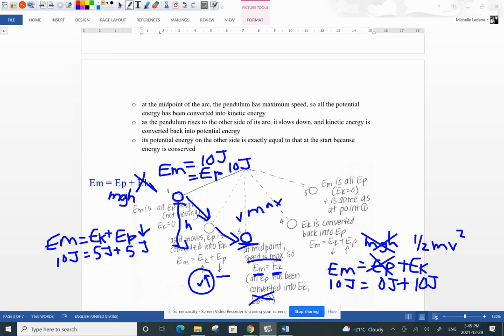And so then let's say that this little pendulum is going back up to the other side. Well, what's happening here is now it's starting to slow down. The kinetic energy is going down, but it's going back up in height. It's halfway to where it was. So the same deal is that the mechanical is still going to be the same value, still 10 joules. Kinetic has gone down from its maximum. Let's say it's now at 5 joules. And we're not at 0 potential energy anymore. It's gone up because it's halfway up. So you can see that the mechanical is kinetic and potential.